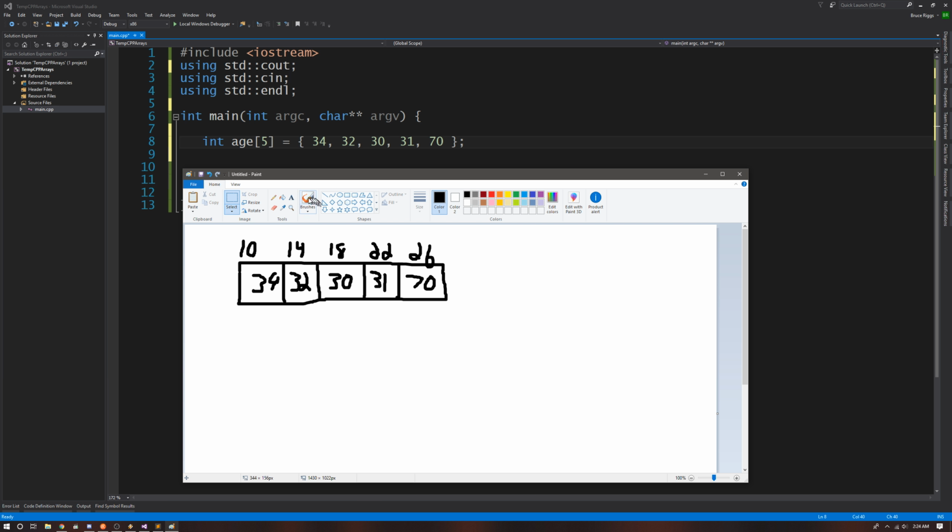And that is a question I'm sure you'll see on your test. Contiguous. Don't forget that word. Contiguous. I think I spelled that right. Contiguous. There you go. So that's the neat thing about arrays.